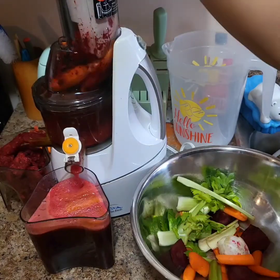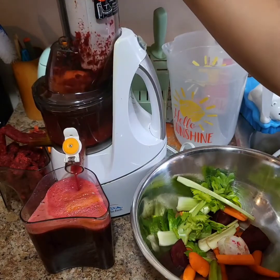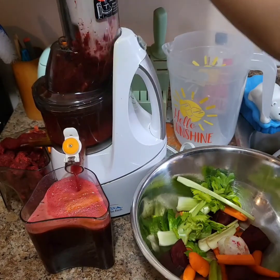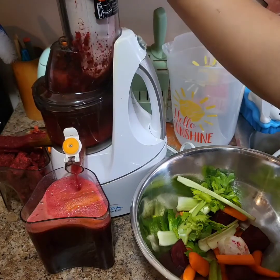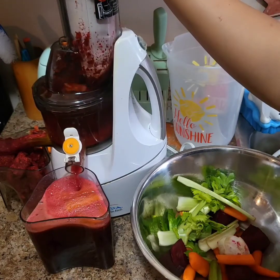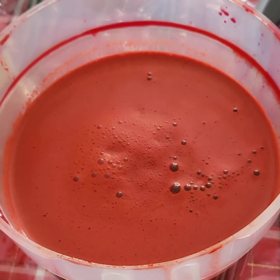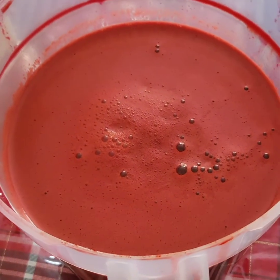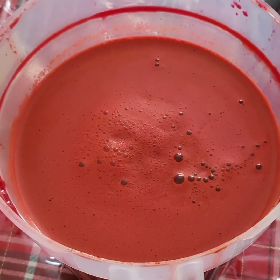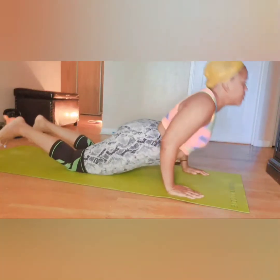I like to juice in bulk, and then I just store it in the fridge or the freezer. If you're in a cold country, you can store the bottles in the backyard in a bin. So that's what I do. And look at the beautiful color. Look at that, the rich, beautiful color. It's very yummy. That's what gives me the push to go my extra mile.